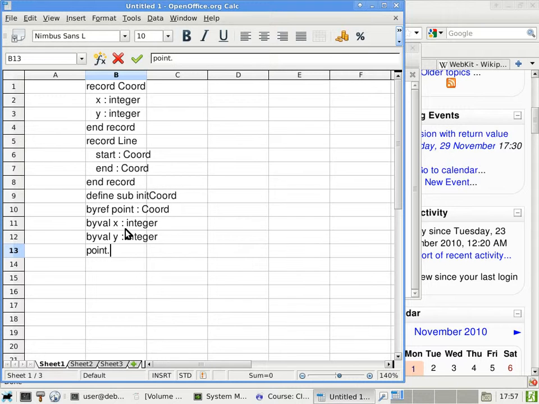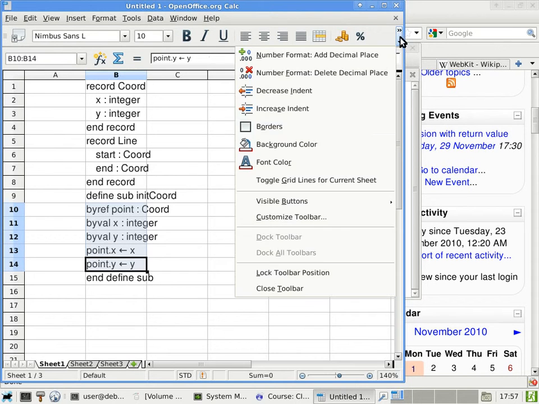I want the x component of point to get the value of x as my by-val parameter. I want the y component of point to get the value of parameter y, and that's all I want to do.